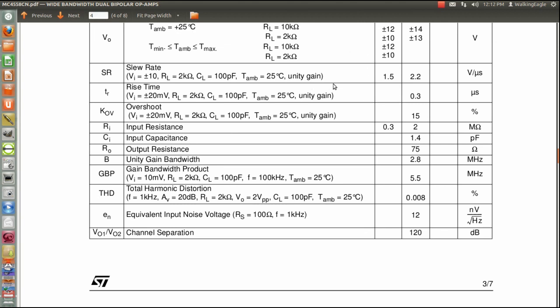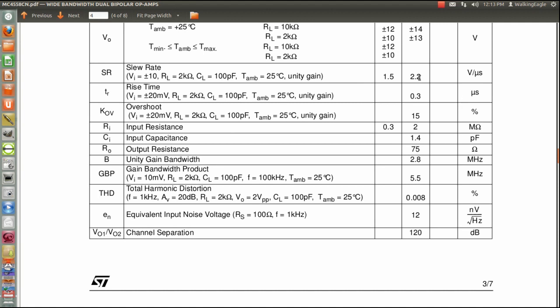Now, pretty close means if I'm looking at something that's relatively slow, then it looks square. If I'm looking at something that's in the megahertz range, the period of a megahertz is 1 microsecond, so this is not too good. And that just goes right back to the same thing with our frequency response. It's just another way of saying that. It takes the thing a little bit of time to move up, and so therefore it's not going to work at high frequencies.